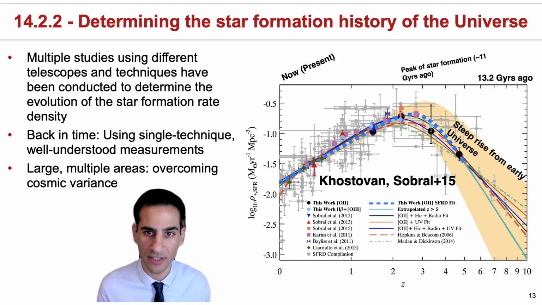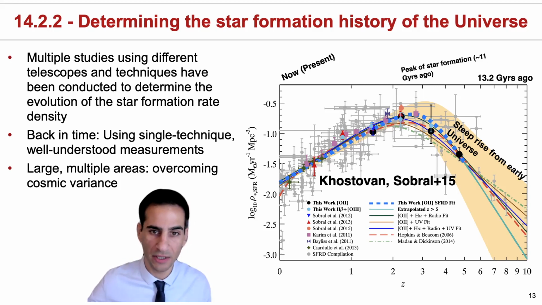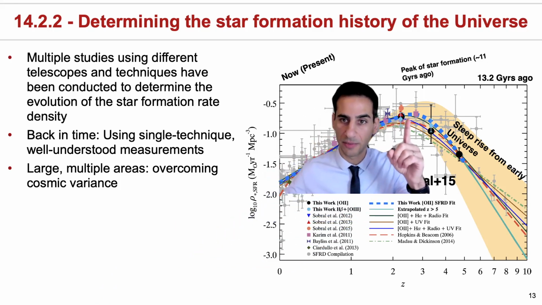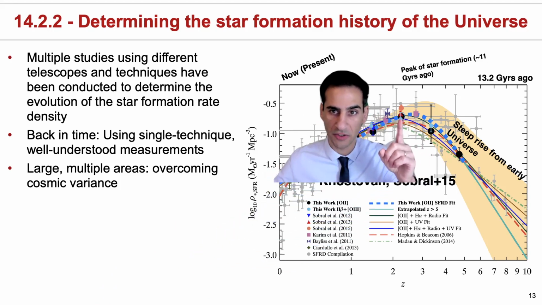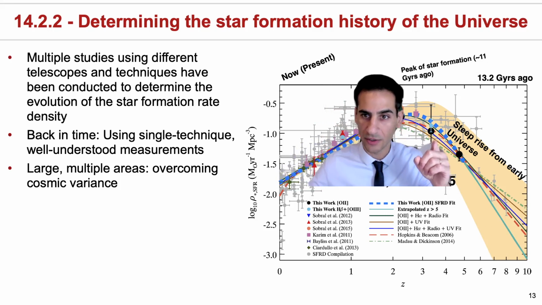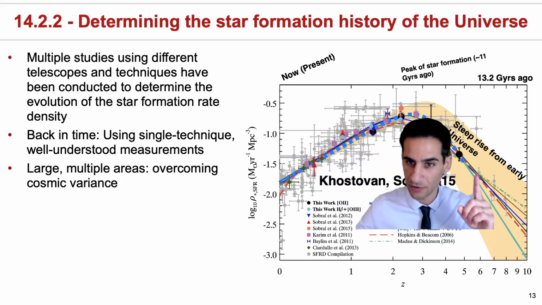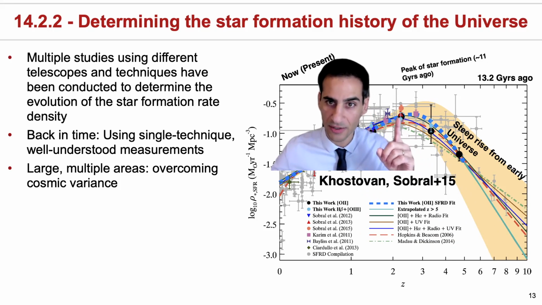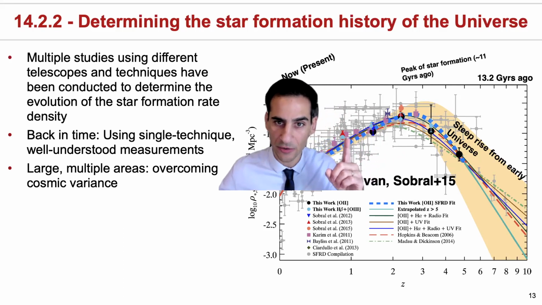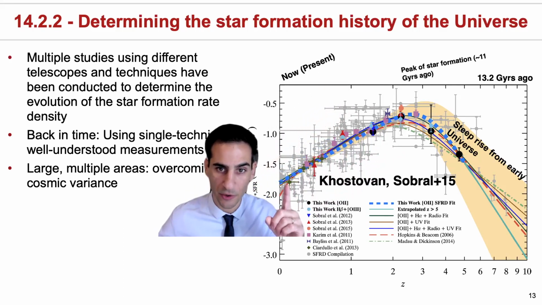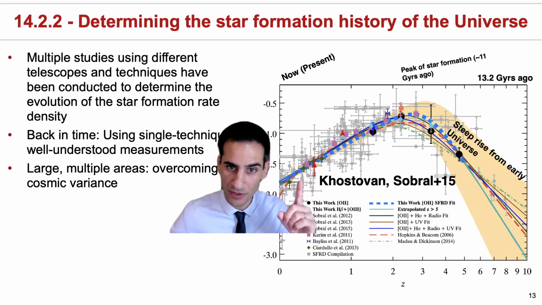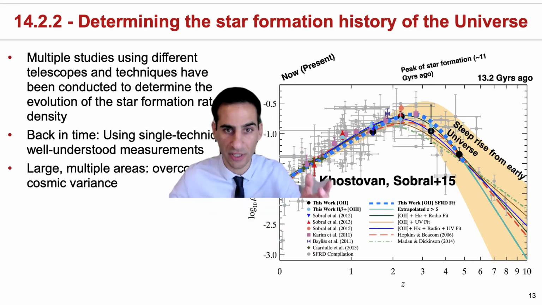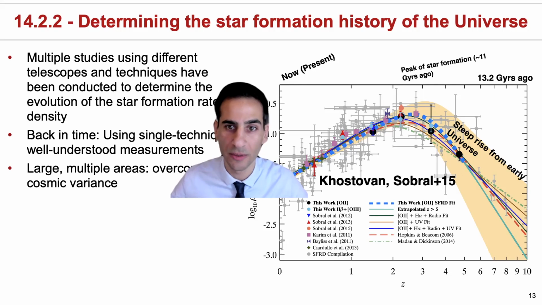All the observations point towards a peak that happened about 11 billion years ago. This is a redshift of about 2 to 2.5. So there was definitely a steep rise from the early universe all the way up to that redshift. But since then, over the last 11 billion years, the star formation rate density of the universe has been declining. There's, of course, a lot of scatter, and you can see there are huge differences for a fixed redshift or time. This is mostly to do with people using different measurements that have different sensitivities and also different biases.